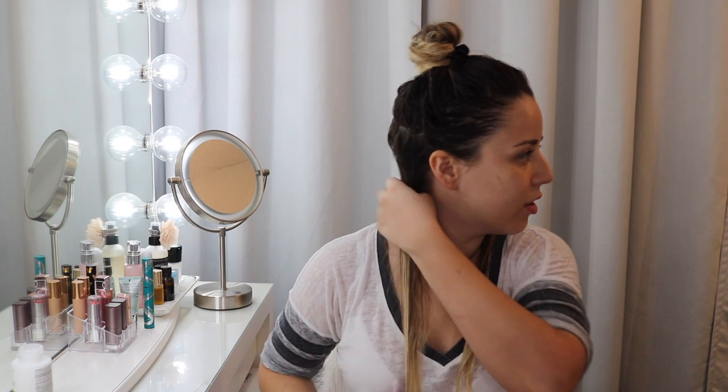Then I'm going to split my hair in half, left and right, and bring it forward. Sometimes I don't brush my hair, I just use the brush itself. But this step helps with the tangling. Otherwise, sometimes I find that I'm pulling at knots. So I just brush my hair a little bit. And now we're going to blow dry.